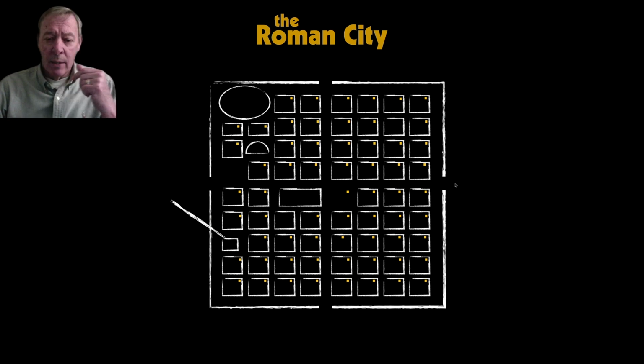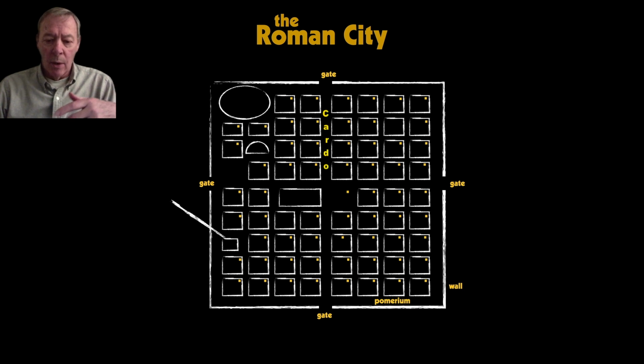So here we see a typical Roman city with a wall built around it. They weren't all walled, but when they had a wall, it would be built just like the defensive wall for a castrum, with gates on the 4 cardinal directions. And then the space between the wall and the rest of the city would be called a pomerium, and this was left empty, again, primarily for defensive purposes as needed.